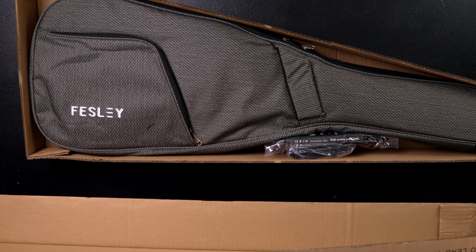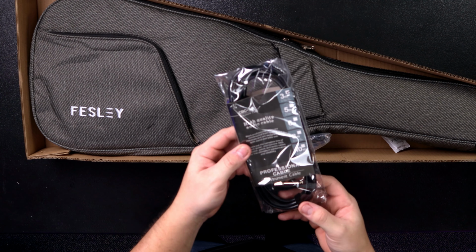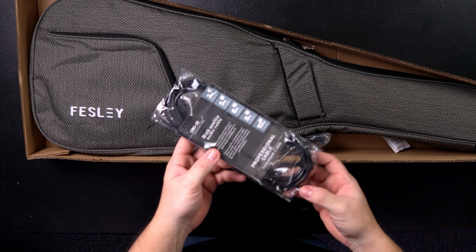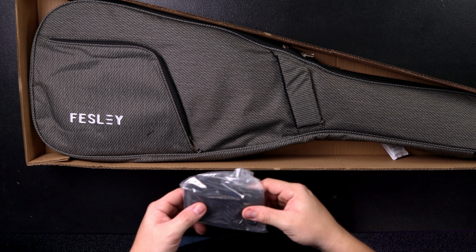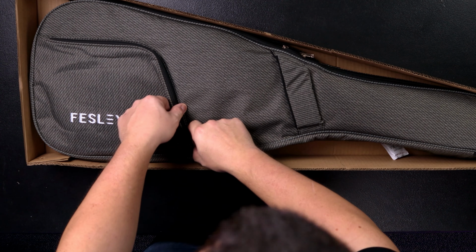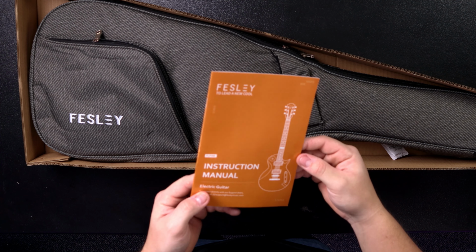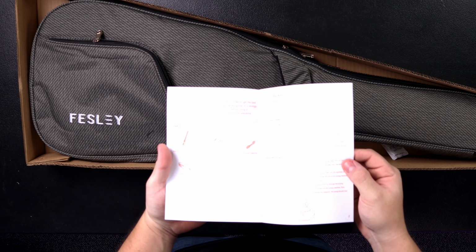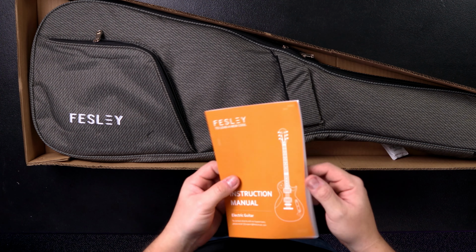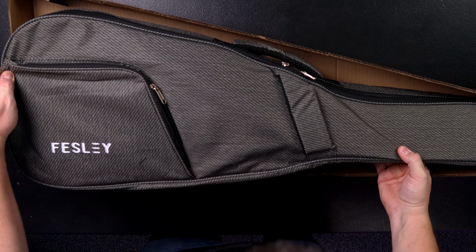All right, let's open it up. Oh, cool, gig bag. Awesome. Let's see, got instrument cable. That's pretty cool. Put that to the side for now. We have a strap. That's pretty cool. I'm assuming, let's see if there's anything in the pocket. Oh, there is. All right, instruction. Okay, so you get a manual with it. That's pretty cool. Tells you what's inside, guitar. You get the bag, cable, strap, and an Allen key. Assuming that's so you can adjust the neck, but all right. Let's take this out.